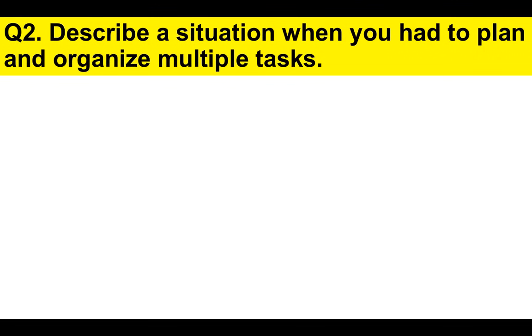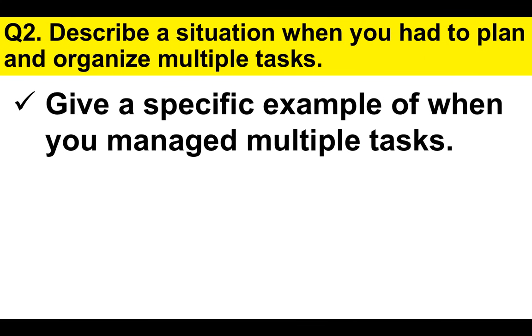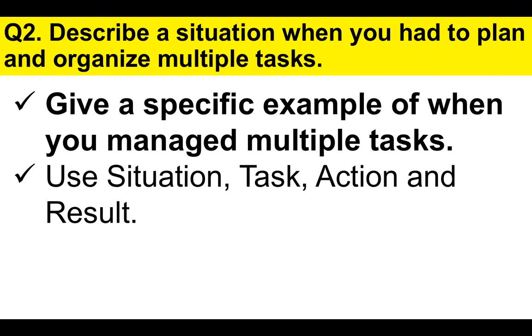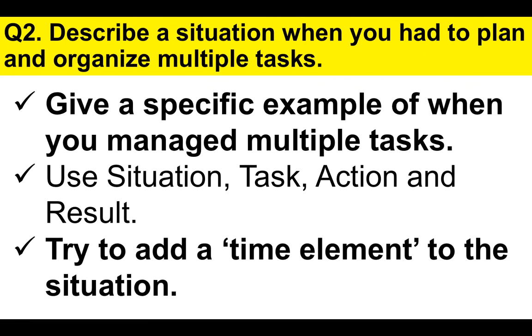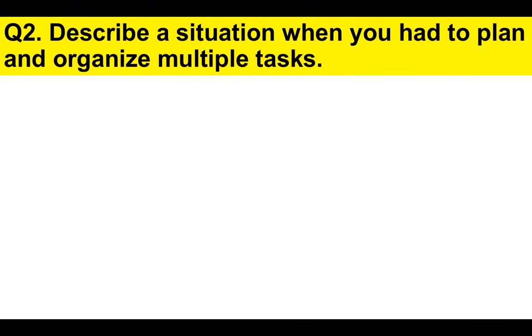Question 2, describe a situation when you had to plan and organise multiple tasks. So 3 tips. Give a specific example of when you've managed multiple tasks. Don't forget to use the STAR technique for responding, situation, task, action and result, and try to add a time element to the situation. So what I mean by that is you had to say, do 2 or 3 important tasks within a set time period. Here's my response to this interview question that you can use.